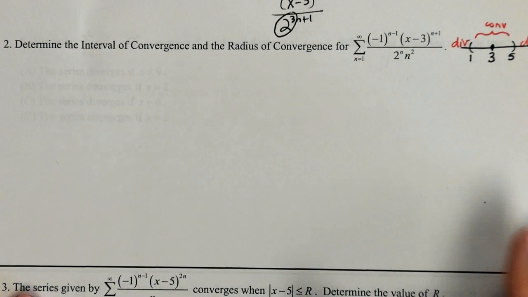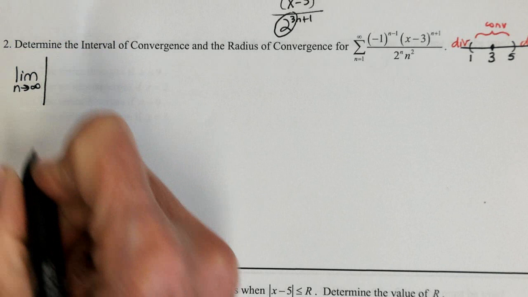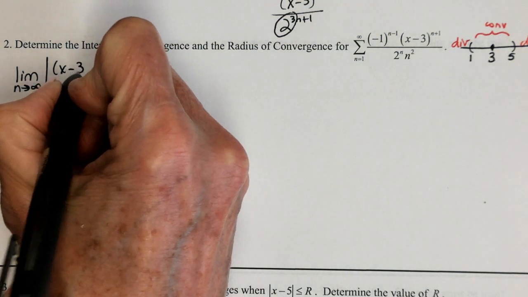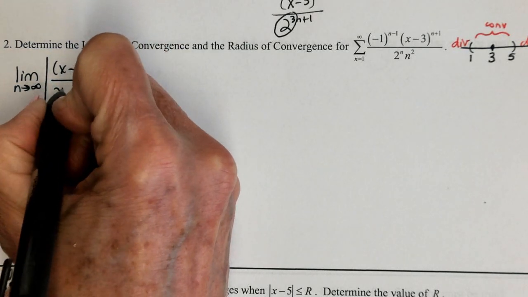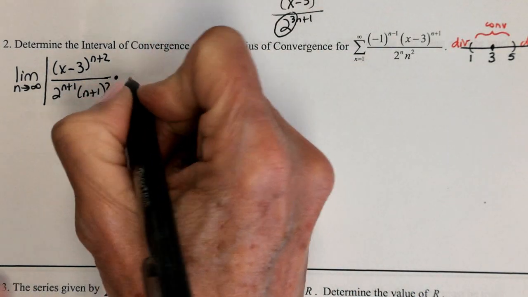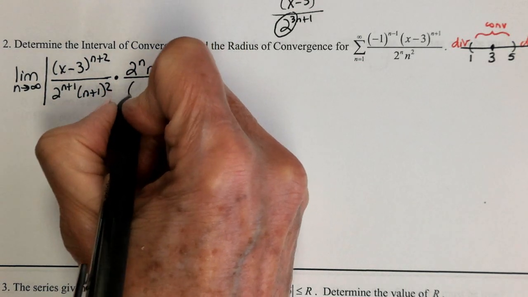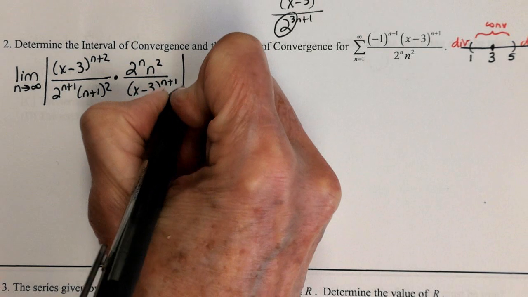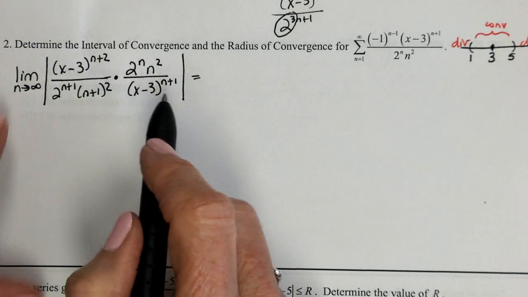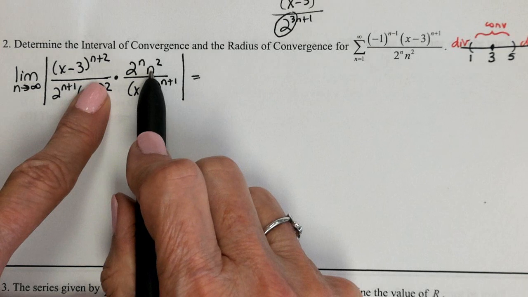All right. Let's work this out. I'm using the ratio test. Limit as n goes to infinity, absolute value. Okay? Ignore the -1. Replace every n with n plus 1. Okay. Multiply by the reciprocal of the a sub n term. Again, ignoring that -1. You don't need to bother marking this up and scratching it out. When we take the limit, the n squared and the (n plus 1) squared are going to go to 1. So I don't need to worry about that at all.